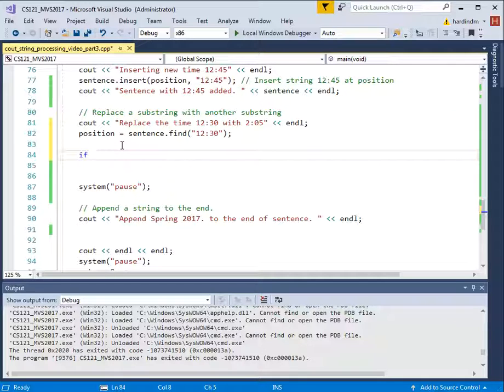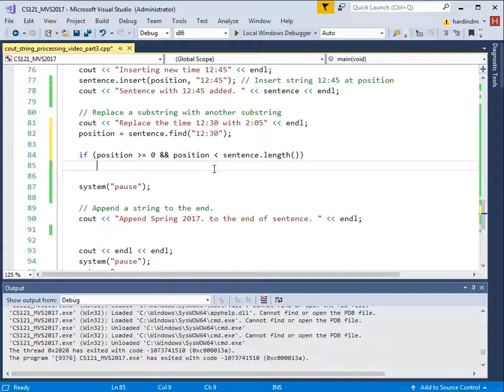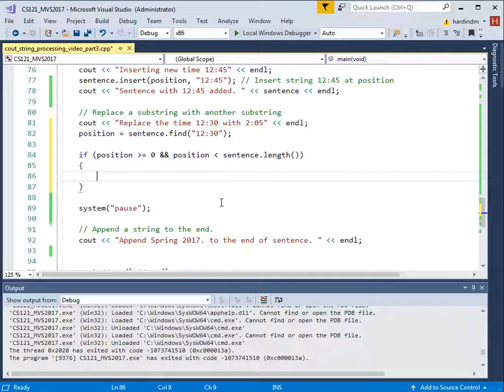So let's do if position is greater than or equal to 0, and our position is less than the length of the sentence, because we know that the maximum value of the position is just length minus 1. So if this is true, we have found it, the string is actually in there. So let's put our curly brackets in, and now let's process that.